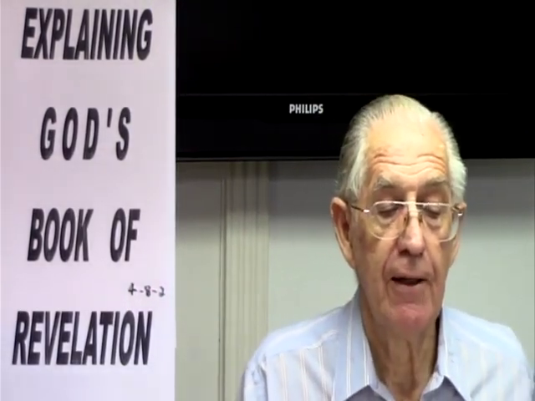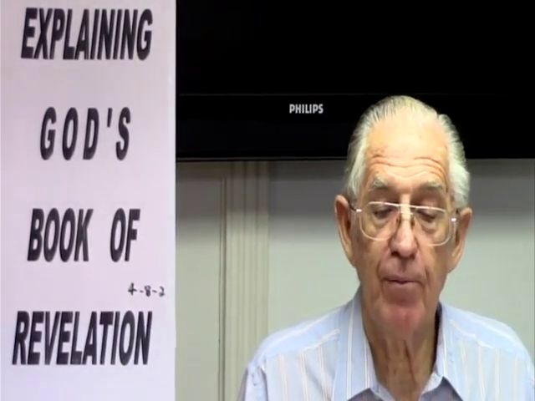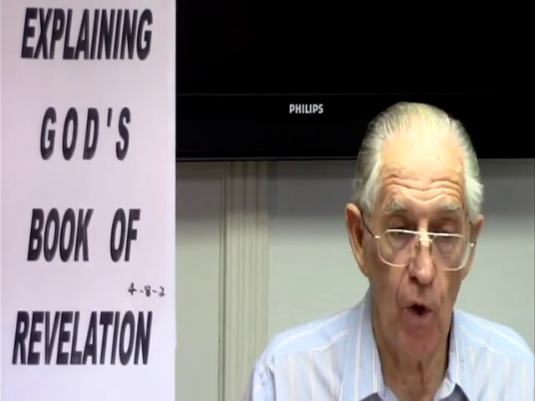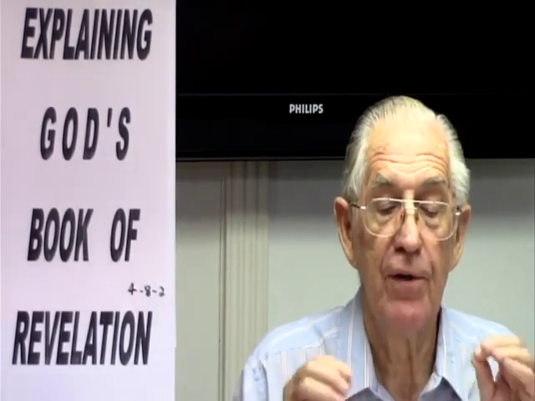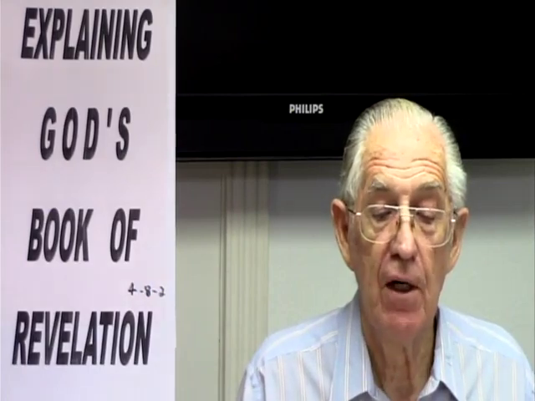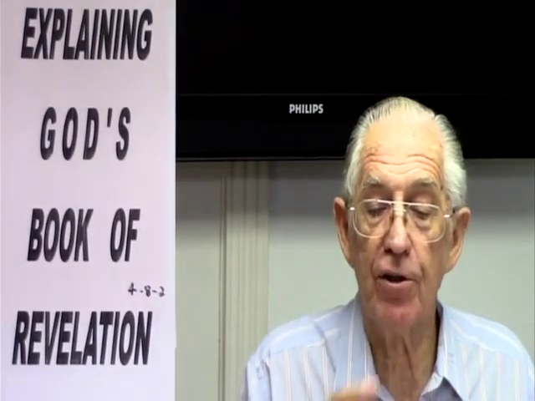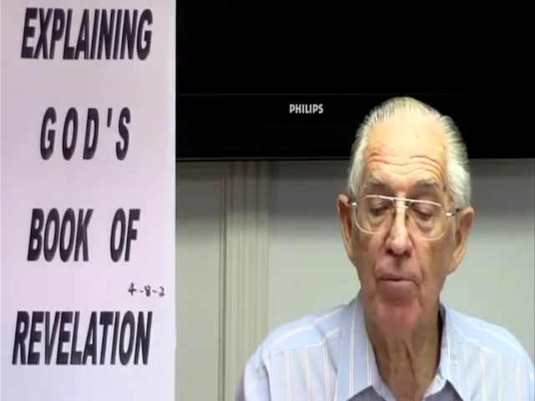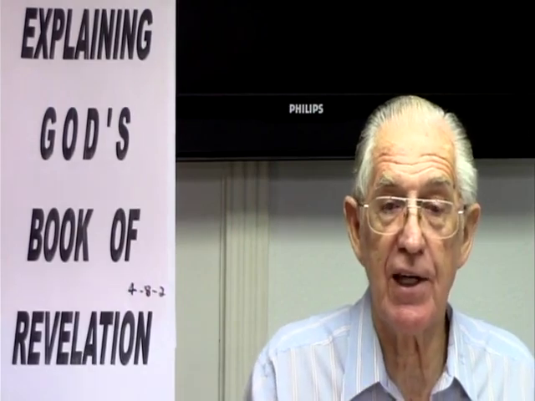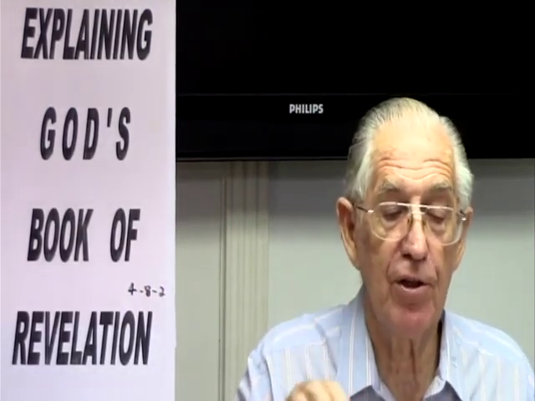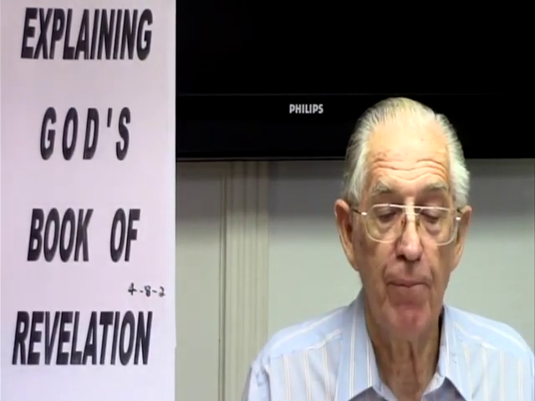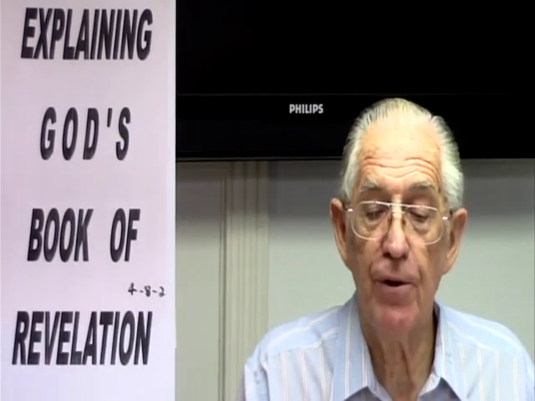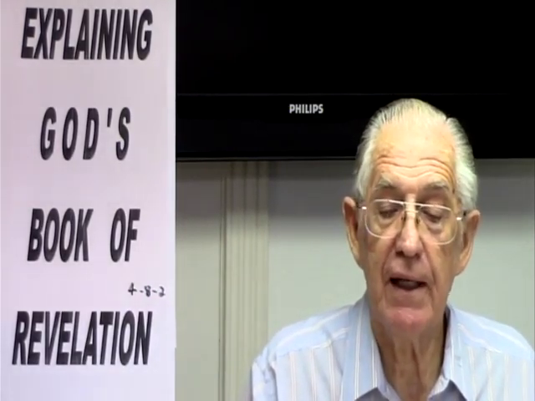Revelation 8:13. And I heard an angel flying through the midst of heaven, saying with a loud voice, woe, woe, woe to the inhabitants of the earth, because of the remaining blasts of the trumpet of the 3 angels who are about to sound. So trumpet 5 is the first woe, trumpet 6 is the second woe, trumpet 7 is the third woe. 3 woes.